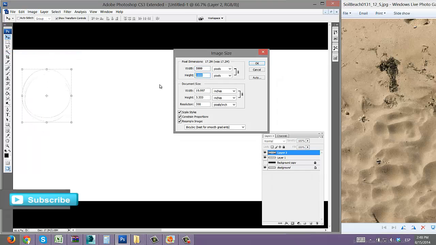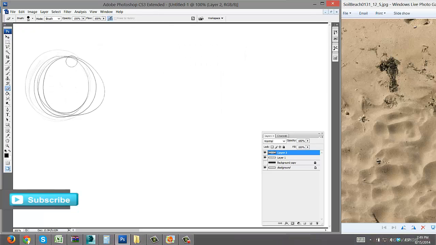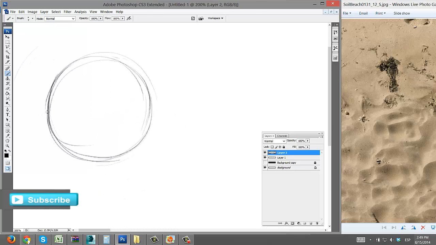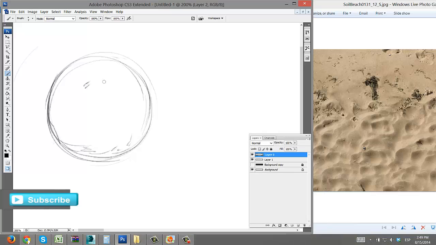So notice that on the right I have my reference, which is something I found on the internet. The interesting part of the reference is that it had a difference from the top to the bottom. The top is less messy than the bottom.